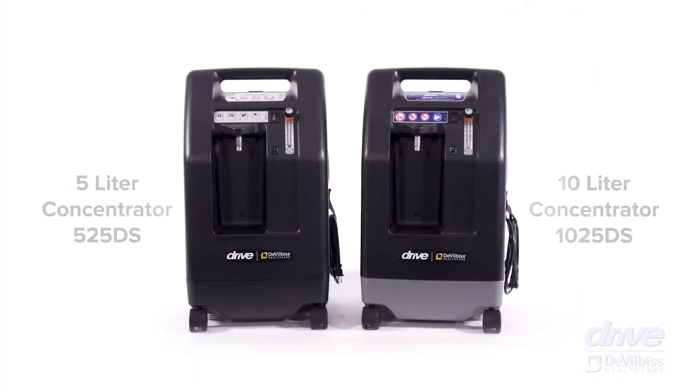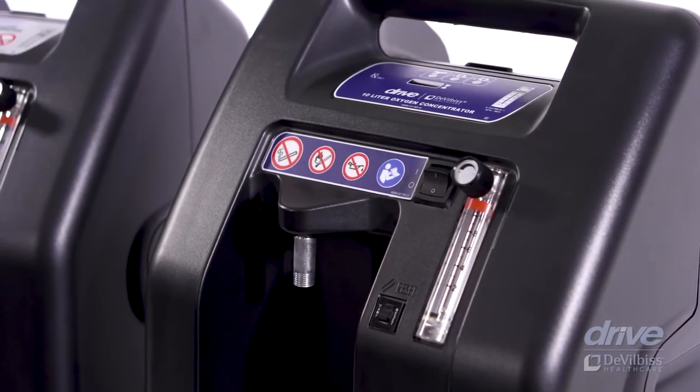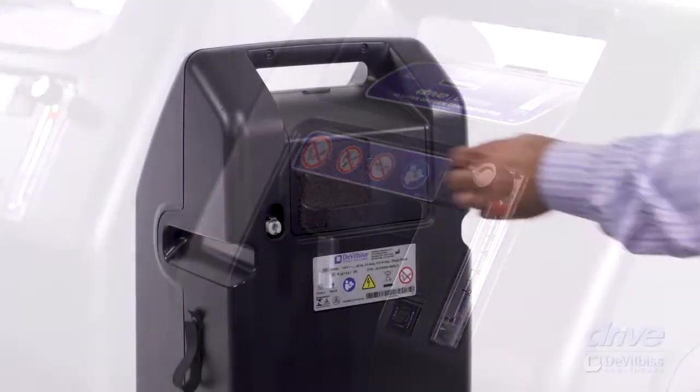As you can see, the base of the unit and the labeling are visually different on the 10-liter Drive DeVilbiss 1025 DS Oxygen Concentrator. However, the main parts of your unit, such as the power switch, flow meter, and flow meter knob location, are the same. The operating lights differ slightly. Please refer to your product usage instructions for full product information, cautions, and safeguards.